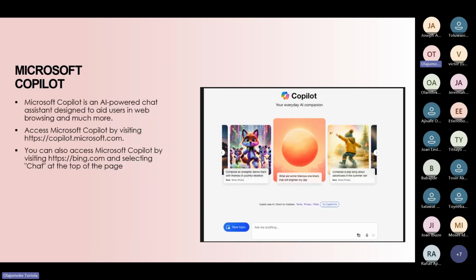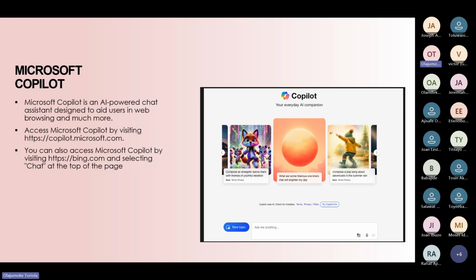Let's look at it. So the first thing we are used to is the Microsoft Copilot. So where do we have the Microsoft Copilot? What Microsoft Copilot is, is an AI-powered chat assistant. So you see, all of them come under the umbrella name of Copilot. Now, with Copilot as the parent name, we can branch to the different flavors of Copilot as it works in each of the applications that we interact with.